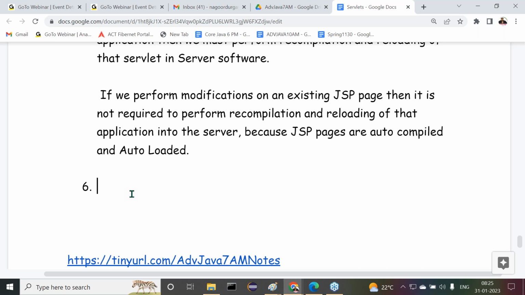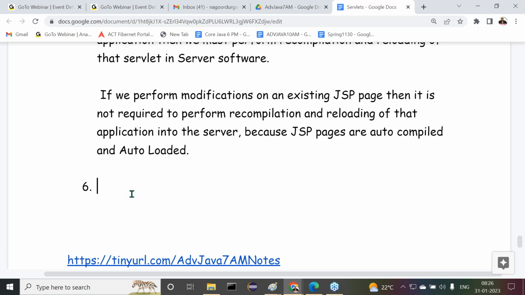But if we prepare a web application by using JSP pages, then we can separate the presentation logic and business logic inside the JSP pages. In JSP pages, we use HTML tags for presentation, and we use JSP-based tags for business logic. Depending on the tags, we can easily differentiate what is presentation logic and what is business logic. But in the case of servlets, everything is Java code only, no separation. We are unable to separate presentation logic and business logic. Purely if we use servlets, this is a problem. Purely if we use JSPs, this is an advantage.